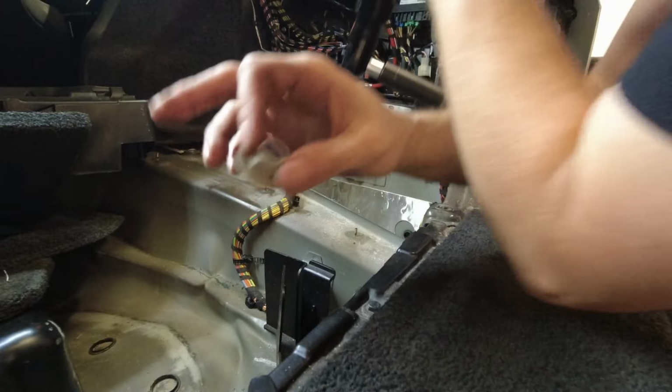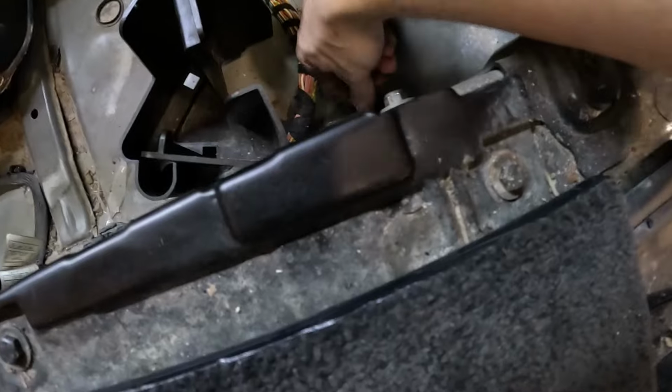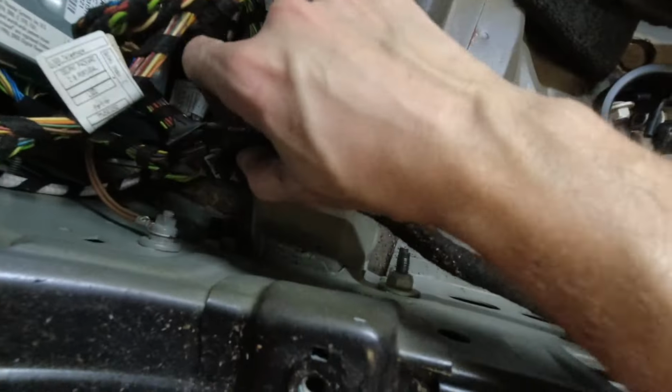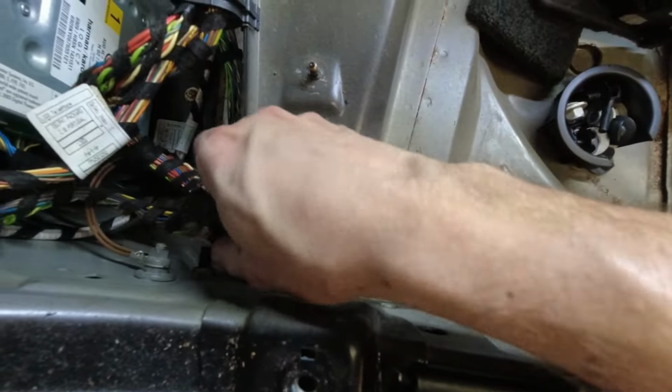Here you can see a lock nut, a little blue stuff. I'm leaving these on just barely so that the bumper doesn't fall out, just in case it doesn't fall on me or anything. You do have to work around the wires, so just make sure you don't damage them.